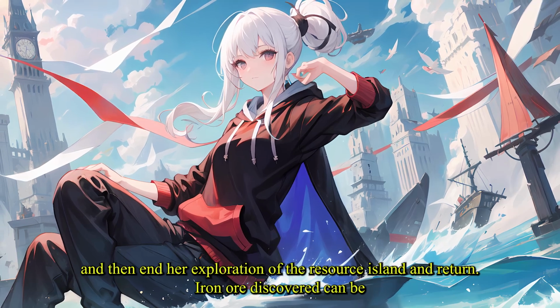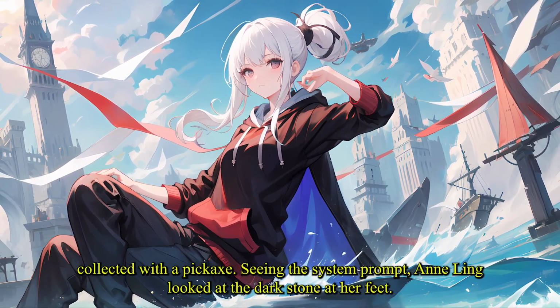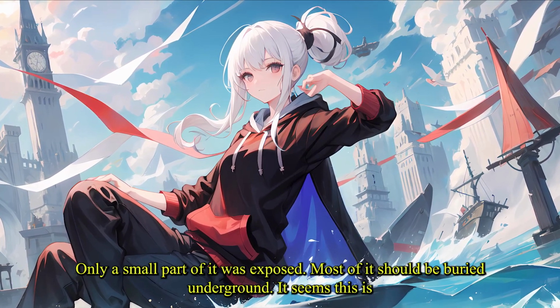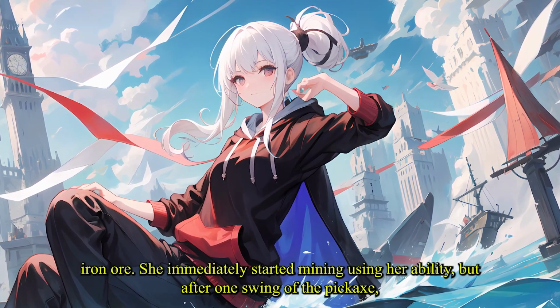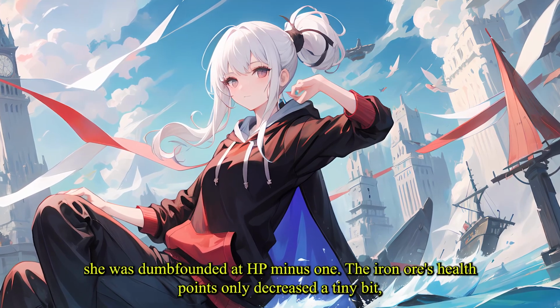Iron ore discovered can be collected with a pickaxe. Seeing the system prompt, Ling looked at the dark stone at her feet. Only a small part of it was exposed. Most of it should be buried underground. It seems this is iron ore. She immediately started mining using her ability, but after one swing of the pickaxe, she was dumbfounded.